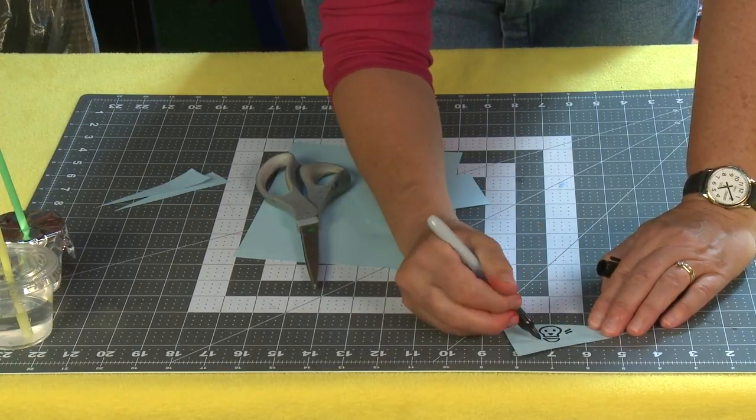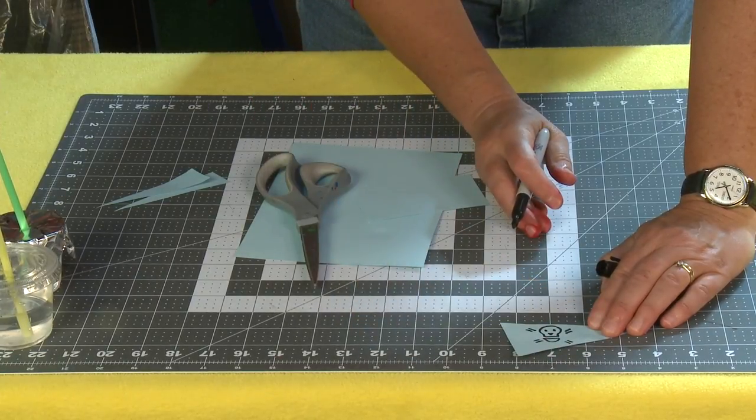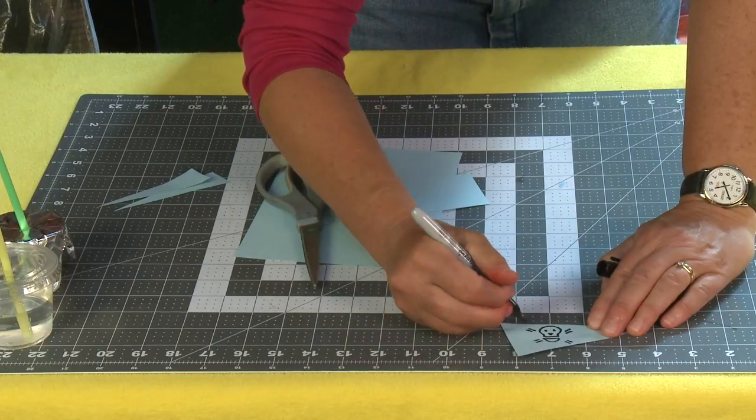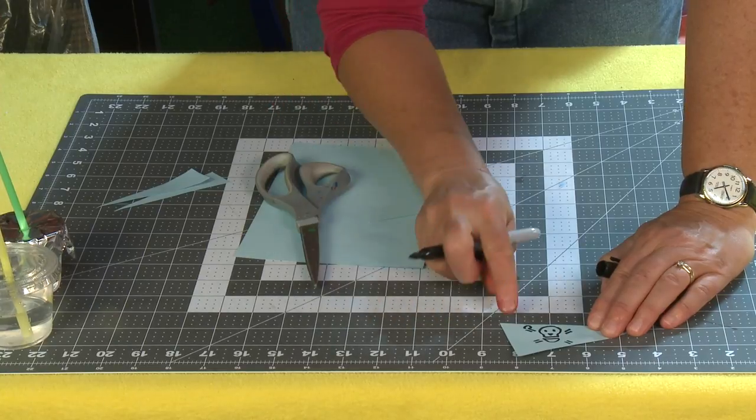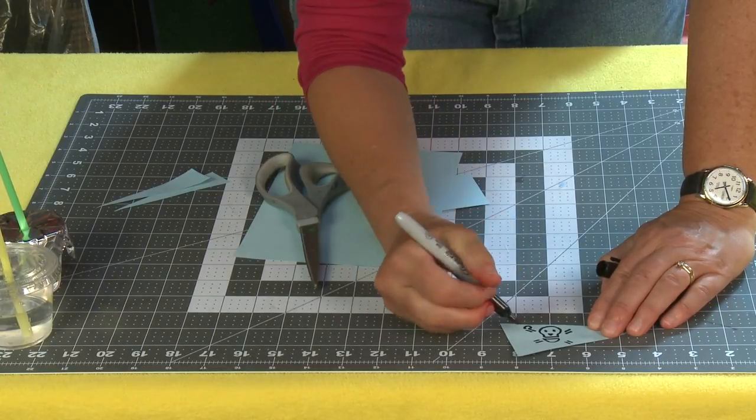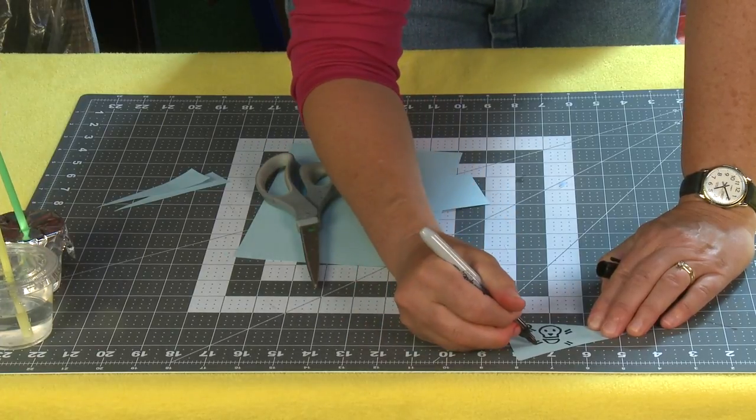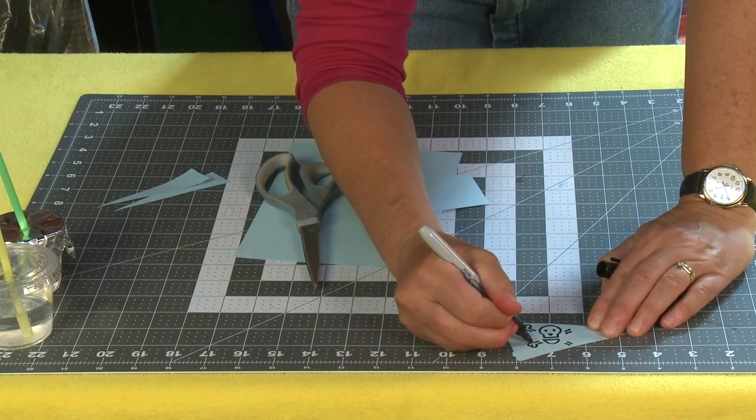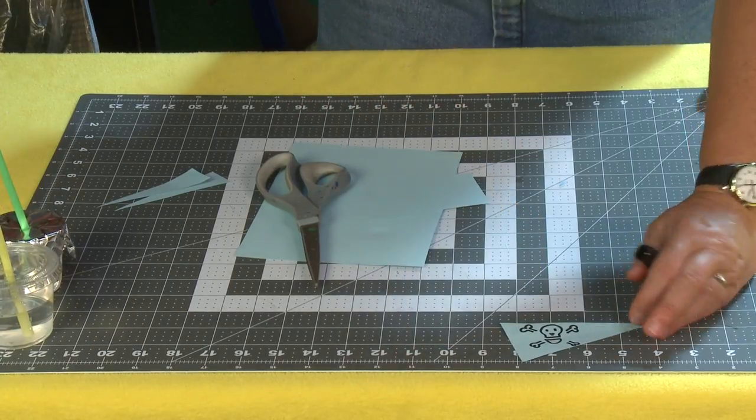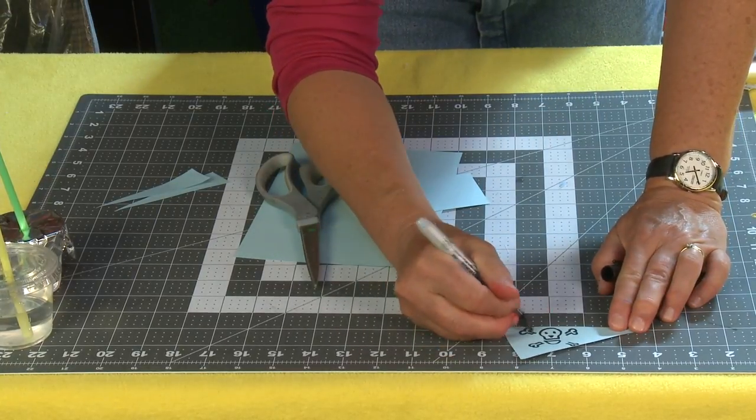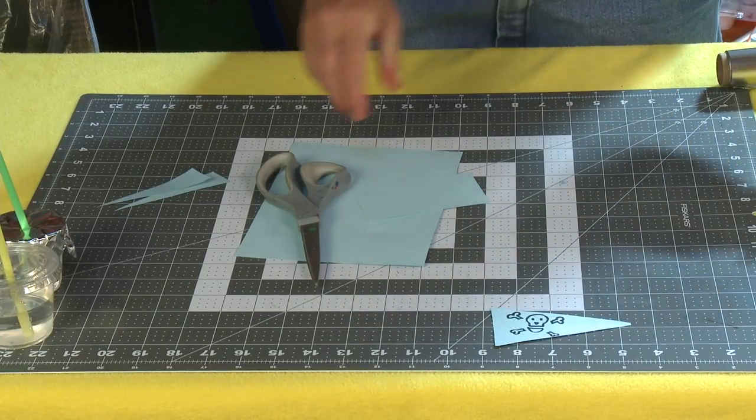And then for your crossbones just make little lines on either side just like you would make lines to go through it and then just make a loopity-doop up. So you almost make another letter C and another letter C or like you're making a heart but you're not going to do the bottom part. So just like you're making a heart but you don't do the bottom part. And do that at all four sides. Close off your bones and there you got your skull and crossbones.